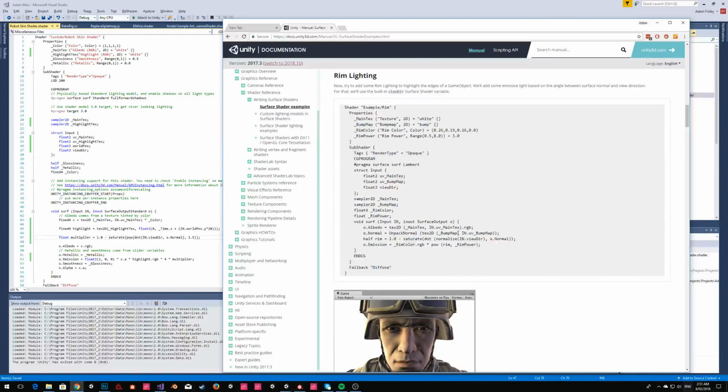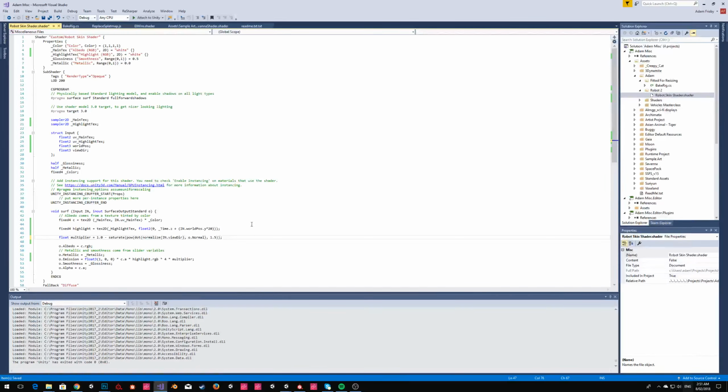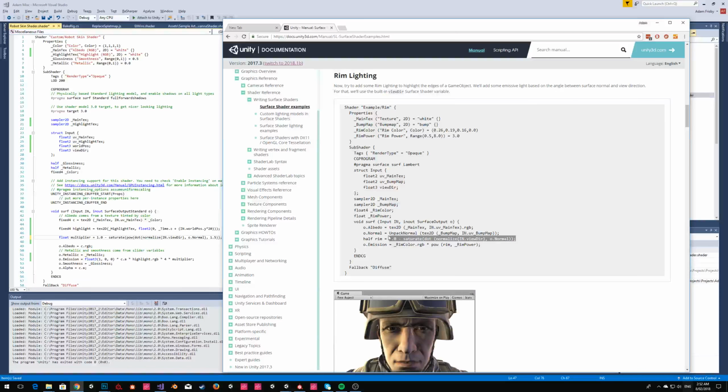So here we go, rim lighting. They normalize the view direction first. In fact, I'm just going to go with that here.